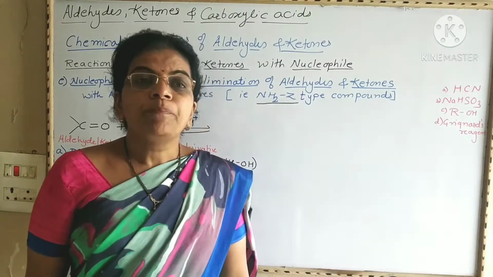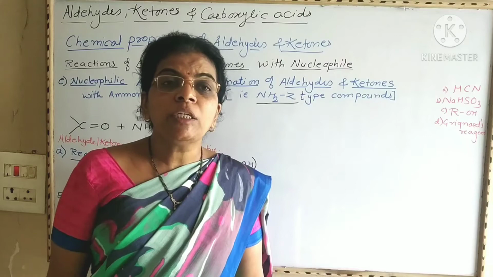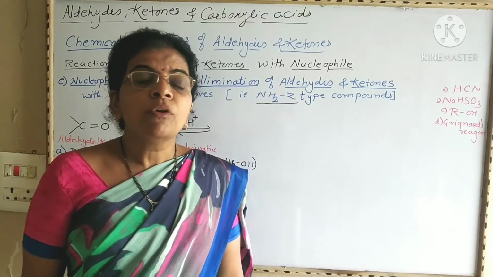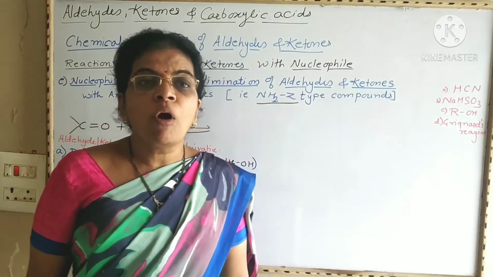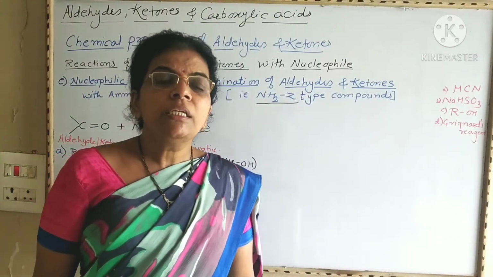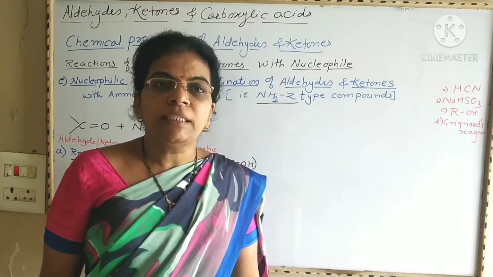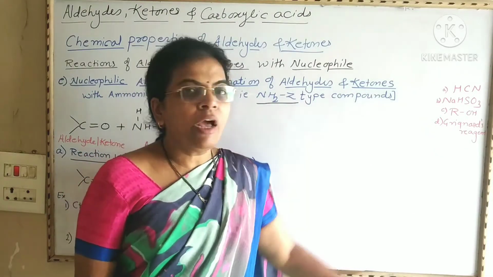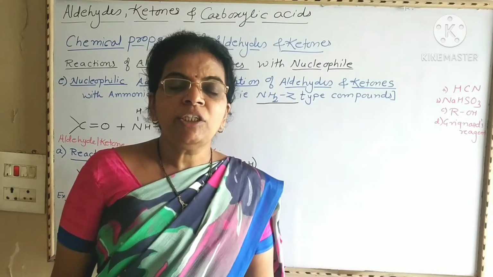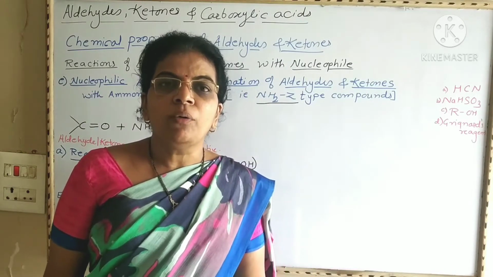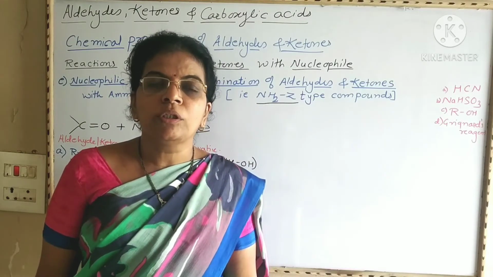product takes place. When aldehydes and ketones are treated with alcohol in presence of dry acid, formation of acetal takes place, in which first formation of hemiacetal takes place. This hemiacetal is unstable, which is then converted into acetal. And the fourth reaction we have seen is the reaction with Grignard's reagent. That is, addition of Grignard's reagent is carried out in presence of dry ether to form alcohols.